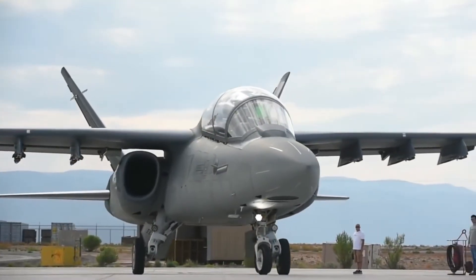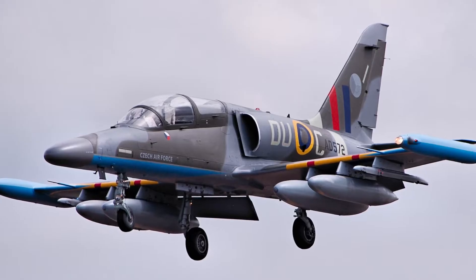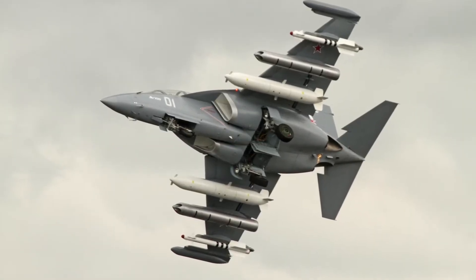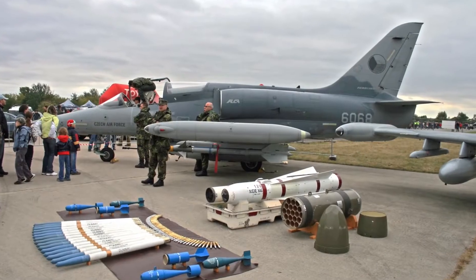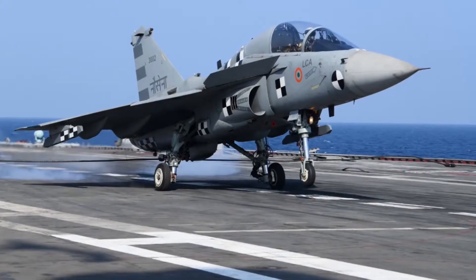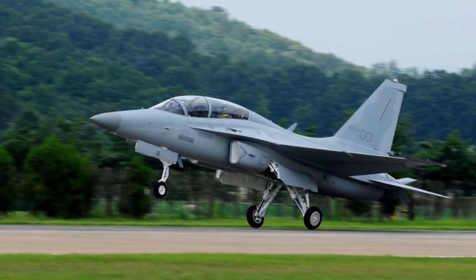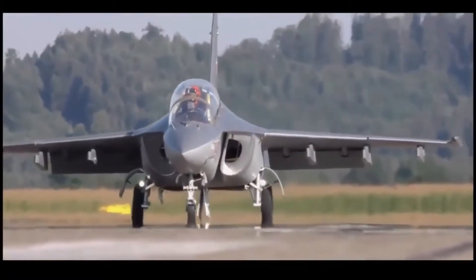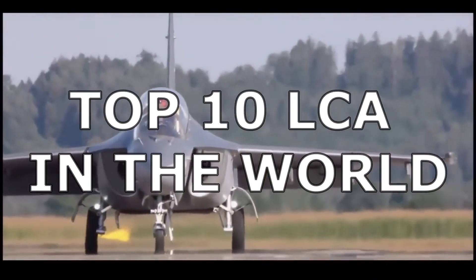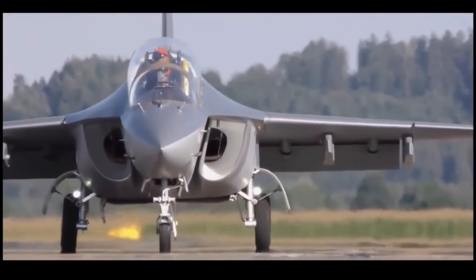These aircraft are typically smaller and have fewer weapons than multi-role or strike aircraft. Most light combat aircraft are armed with bomb rockets or machine guns, but some have been developed to integrate more advanced armaments such as smart bombs, air-to-ground missiles, and electronic targeting systems for improved mission capability. Today, we present the top 10 light combat aircraft, based on the weapons carried, payload capacity, and performance.